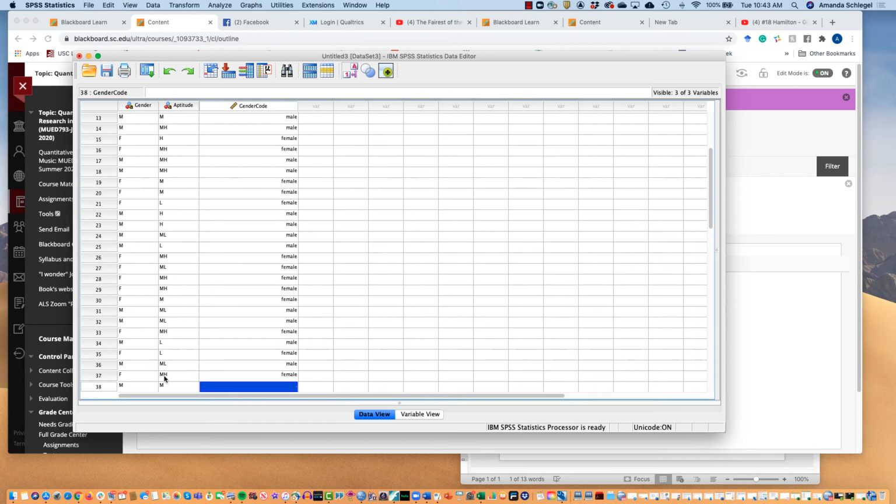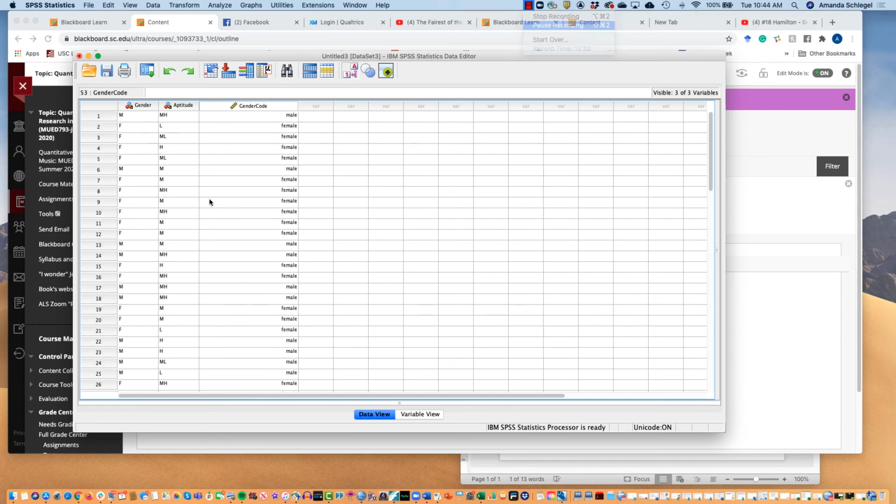And I will say the danger with string variables and importing them into SPSS, especially when you write them all out, which you didn't do, which is good, is that it's case sensitive. So if you capitalize in one place and not in another, it would call it a different category. It's just finicky in that regard. Female, male, male, male, female. I'm going to stop because your video doesn't need to be longer.